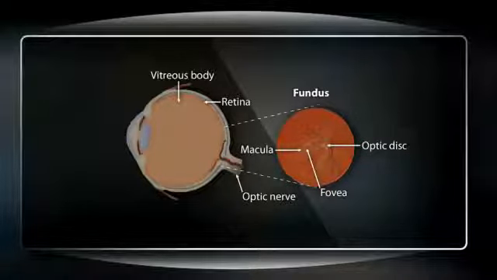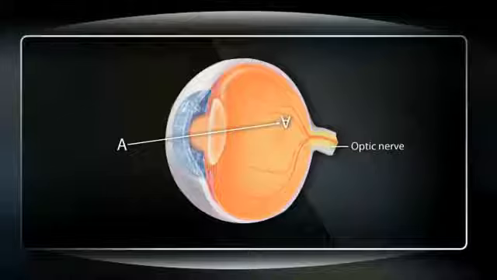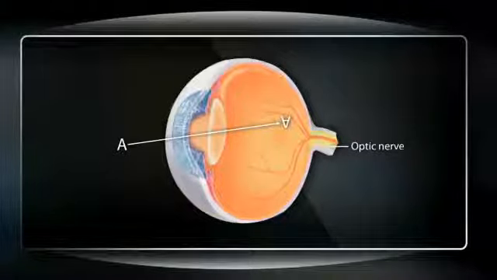A transparent mass of gelatinous material called the vitreous body fills the eyeball and is not usually visible through the ophthalmoscope. This helps maintain the shape of the eye. To see an image, light reflected from the image must pass through the pupil and be focused on sensory neurons in the retina. The image, represented here by the letter A, is projected on the retina upside down and reversed left to right. Nerve impulses, stimulated by light, are conducted through the retina, optic nerve, and optic tract into the brain.